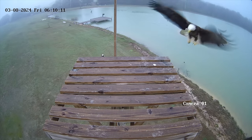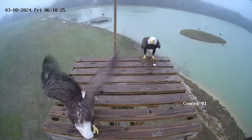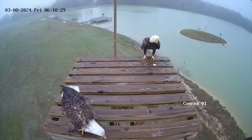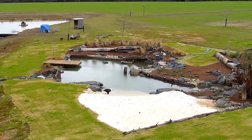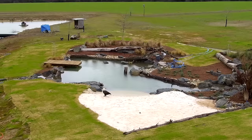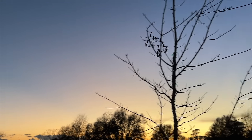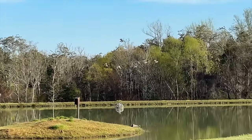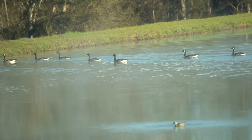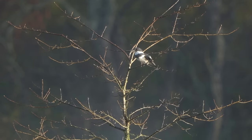Check out this eagle swoop down and snag a small fish — either one of those two-inch largemouth or possibly a threadfin shad. Adult eagles definitely do not like sharing. The whistling ducks have showed back up — about a dozen hatched here at the pond last year and hopefully some of them are returning. So far everybody's been getting along; big flocks of geese come through and the eagles don't seem to mind. And here's a good shot of the little kingfisher taking a bath.